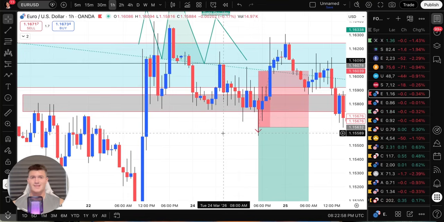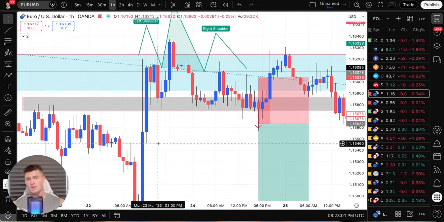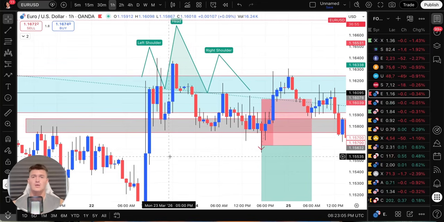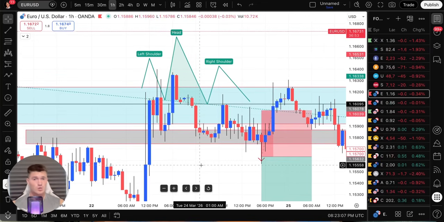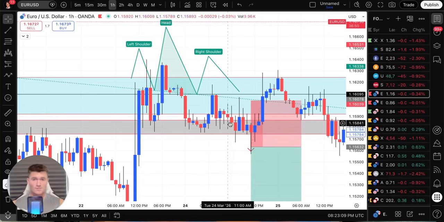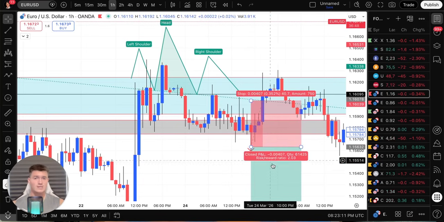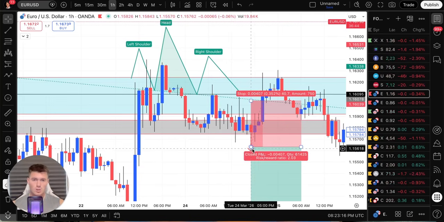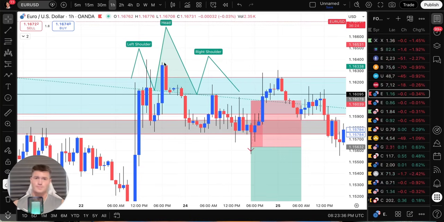But this is a perfect example of a fake out. A fake out head and shoulders. A fake head and shoulders. A head and shoulders that looks like it's got a lot of potential to reverse, break, retest, and then sell, but we didn't get our confirmation. We didn't get that closure of a candlestick. Price continued to do its thing, and then he got taken out.